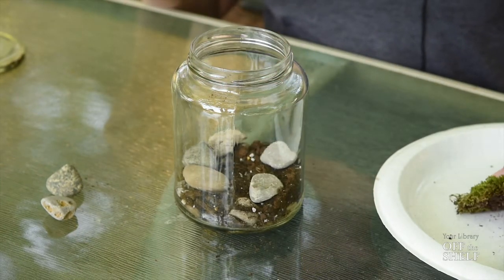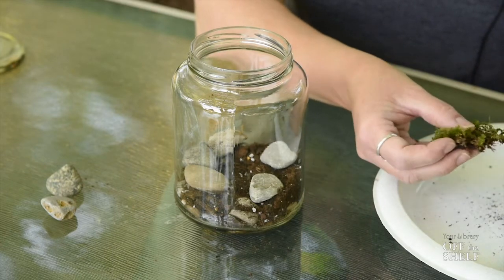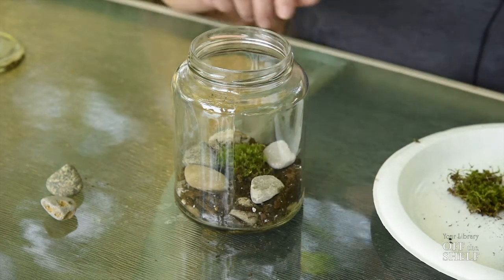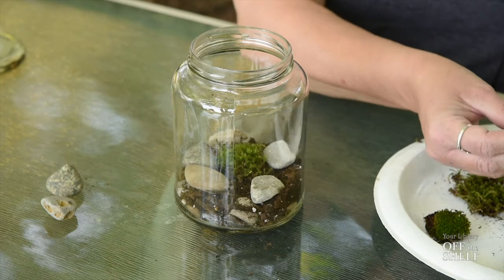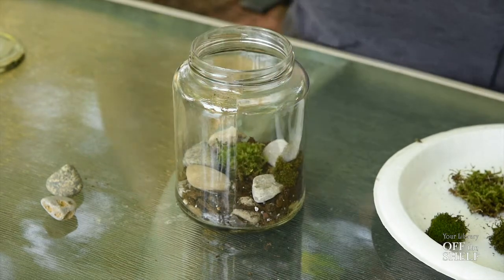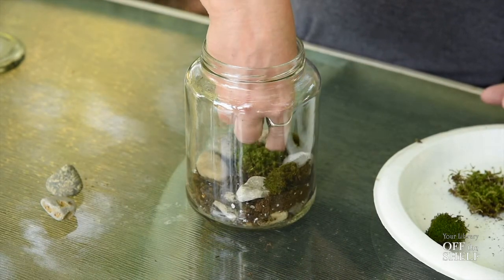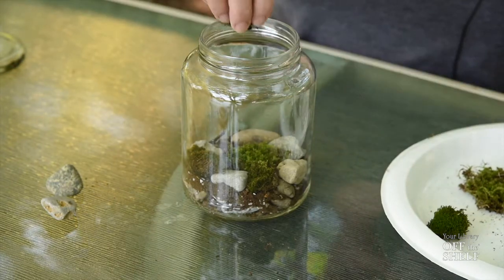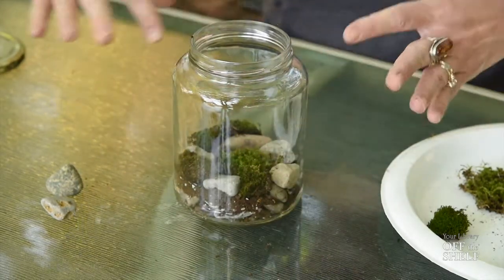Okay, now what I'm going to do is take my little bit of moss. Actually, I'm going to tear that in two to make it smaller. I'm not going to totally fill it with the moss because I want to give it room to grow. I actually have a couple different kinds here, so I'm going to take a little bit of these and put them on the other side. Put this here. Maybe one more piece in there. Oh, we'll make it two. So there's lots going on in there. There's some stones, there's some moss.